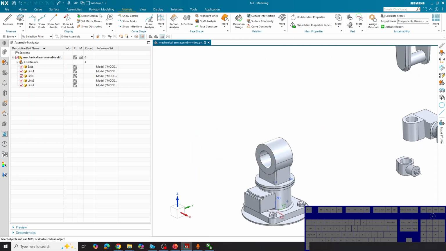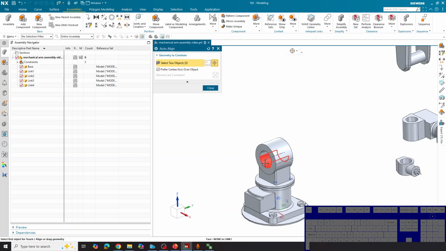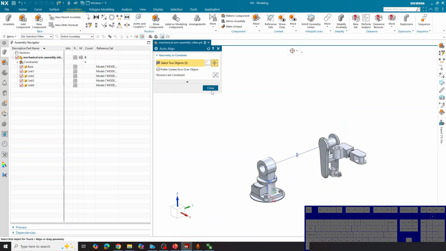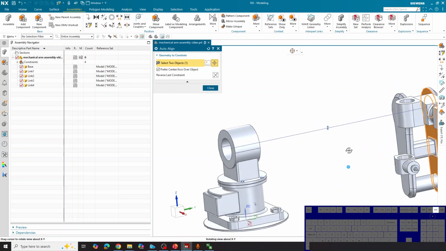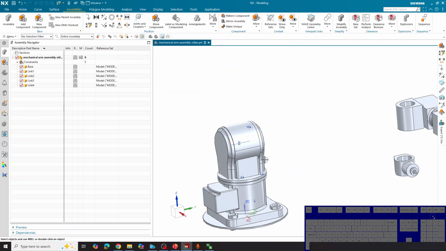Let's cancel this now. Let's go to assemblies, and let's now mate these together. So align this hole with this shaft, like so, and then align the two faces that are in contact. So this face over here is in contact with this face over here. Perfect.